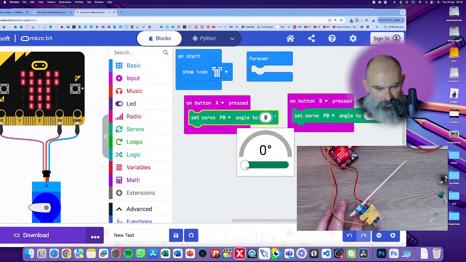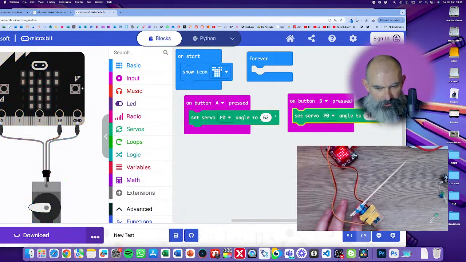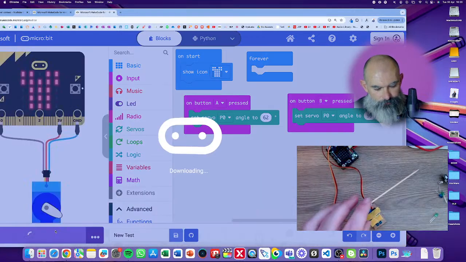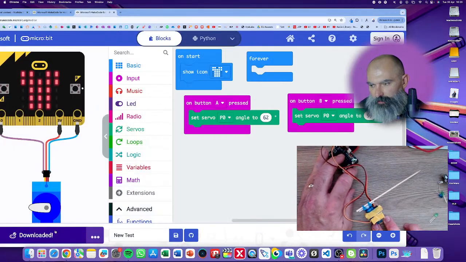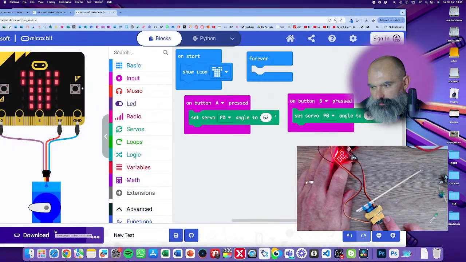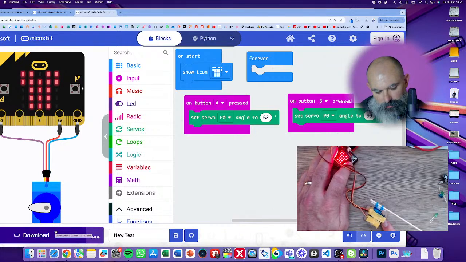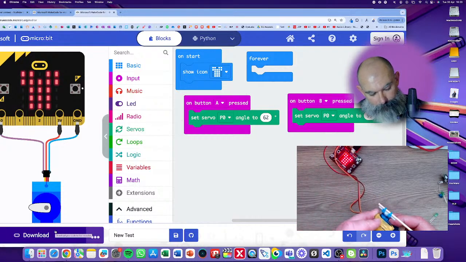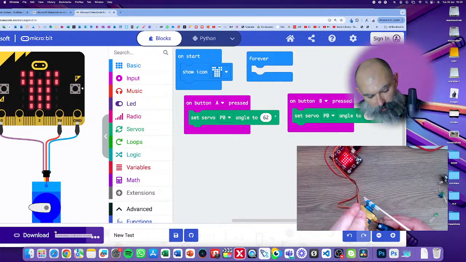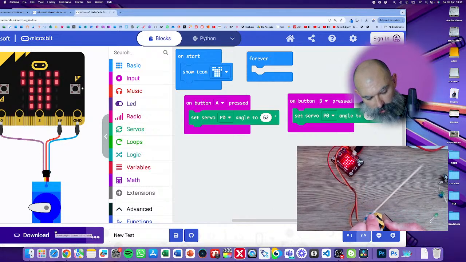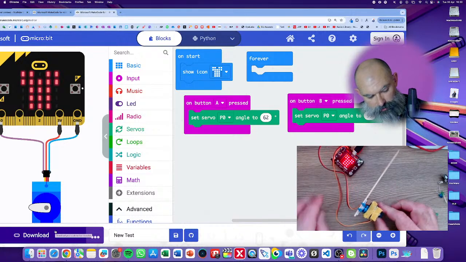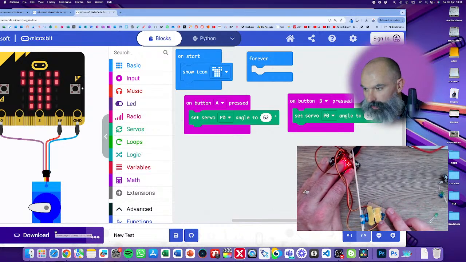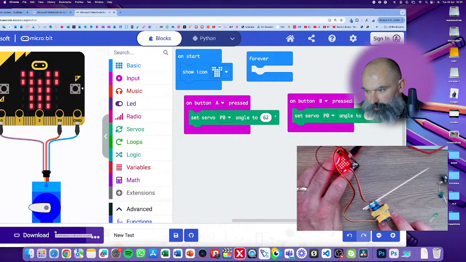So I'm just going to narrow the range down, just so I can test it more easily. So giving it a much shorter range, so that when I'm testing stuff out here, it's not bashing me. There we go, downloaded. So now I'm just going from there, which is that one, to there. So much shorter range, much easier for me to deal with. In fact, I'm going to pick that up. And this is why I like to not screw anything down. I'm just going to move that over to this side, so I can demo this for you in range. There you go. So that one to that one. That's it.